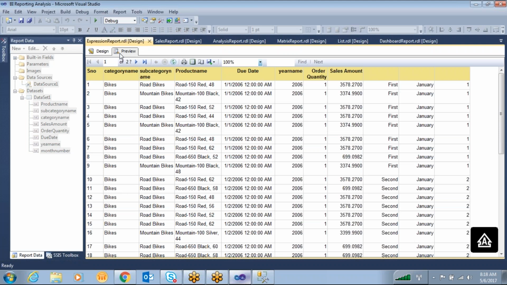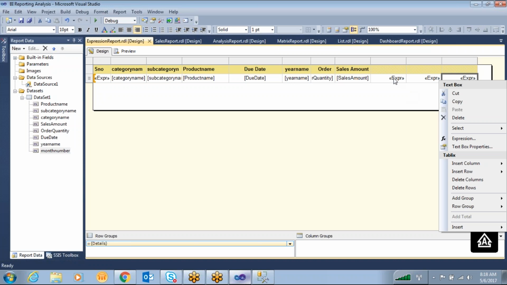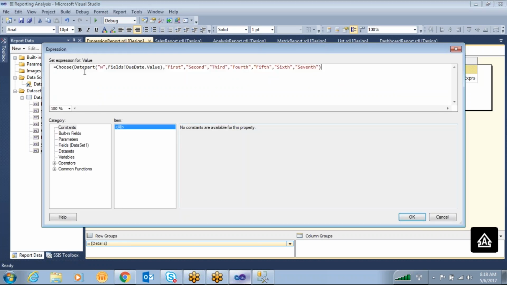January only, right? All these belong to January only. And even if you are using the choose function also, for example, here, instead of this month, this month function will take the month number.